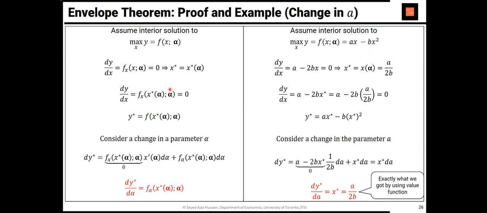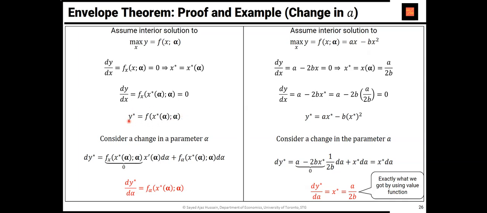And now you realize that this first order condition at the value of x star is going to be equal to 0. So if I take the first order condition and I evaluate at the value of x star, if I put literally x star back in here, this entire left side has to be equal to 0 by definition. Now, if you were doing the value function approach, what would you have done? You would have taken your x star and stuck it back in the original y function to get the y star function. Now what you want to do is you wonder how this y star changes when a parameter changes.